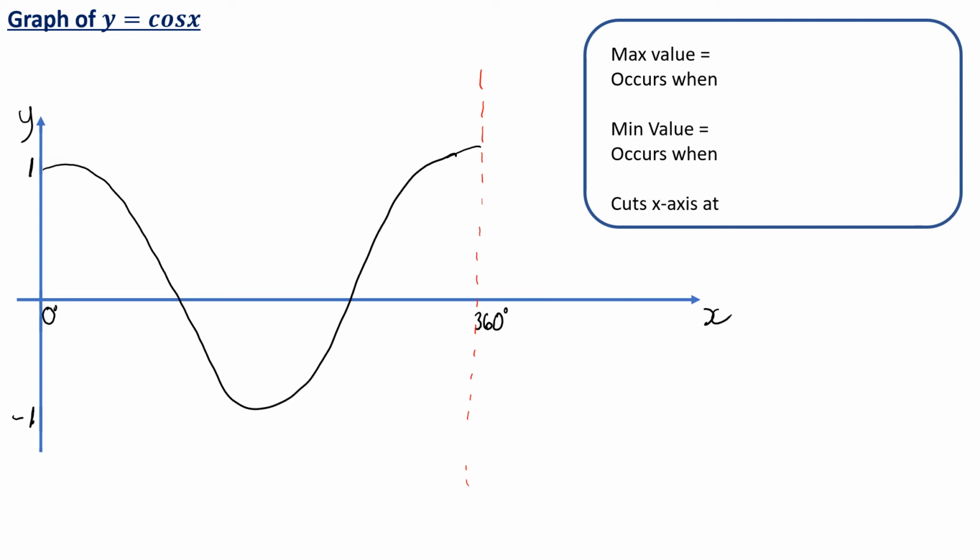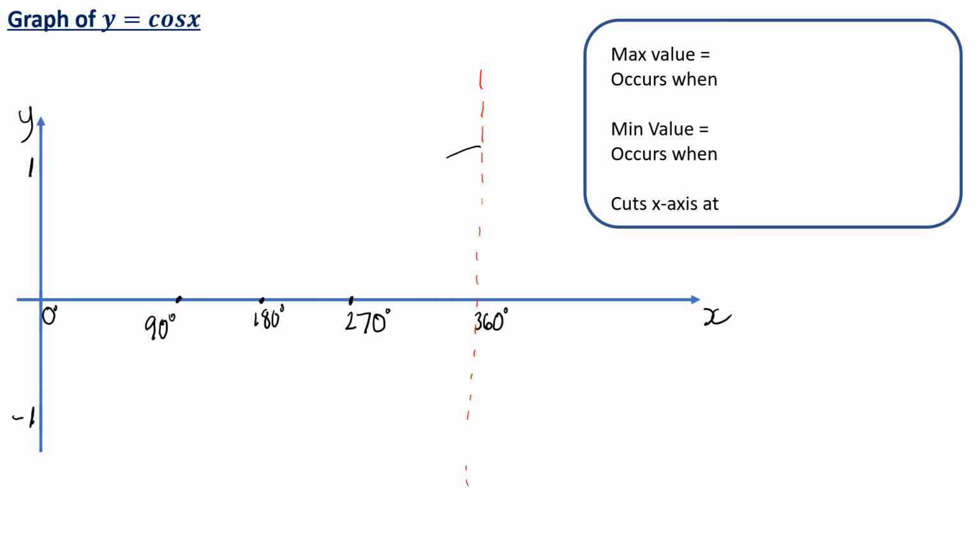Okay, so once again, we need to mark on the halfway point, which is here, that's 180 degrees. Mark on the halfway point, which is 90 degrees. Mark on the halfway point, which is 270 degrees. So if ever you're asked to draw a cos graph, you need to be able to draw something that looks like this. The cos graph looks more like a valley compared to the sine graph.